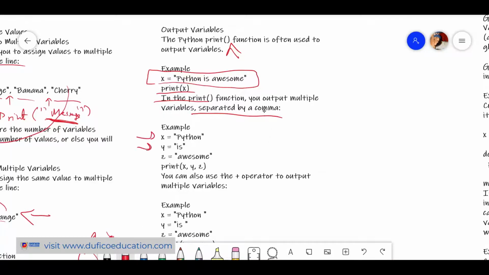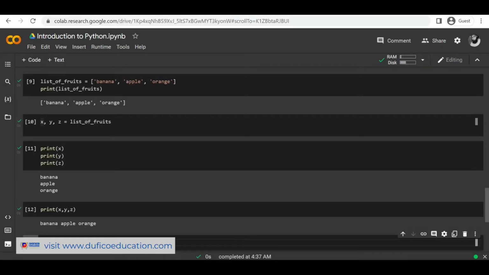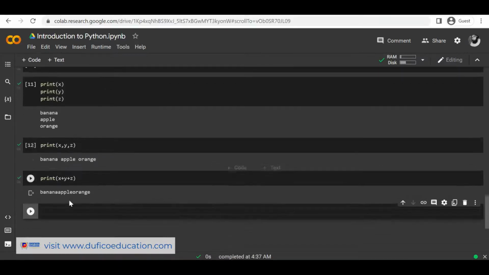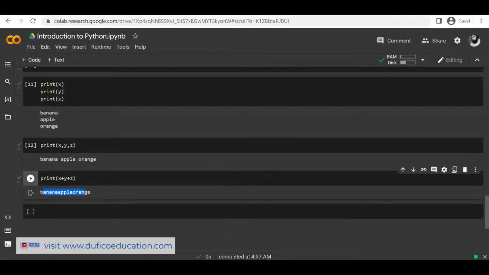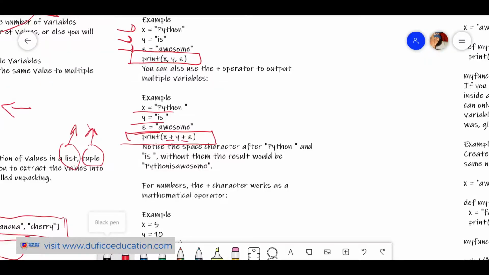So they have created three variables and then just used this, and all of them are showing the values. Okay, and you can also use a plus operator to output multiple variables. I mean, x, y and z, using this plus sign. Let's just practice this part too. Print x plus y plus z. Now running it. You can easily see the difference here, because this plus is adding all these things. We'll talk about this addition thing in types of the variables.